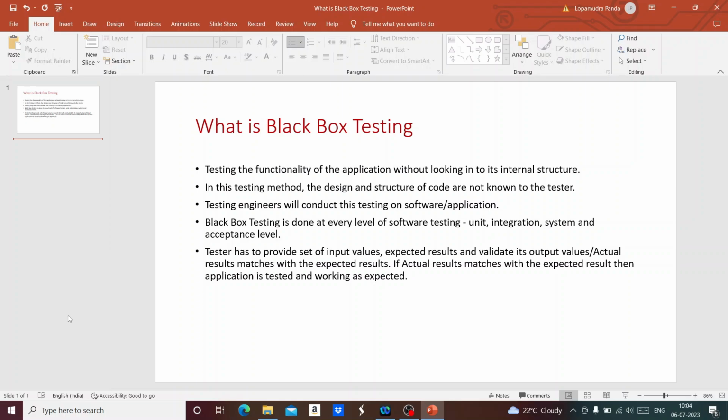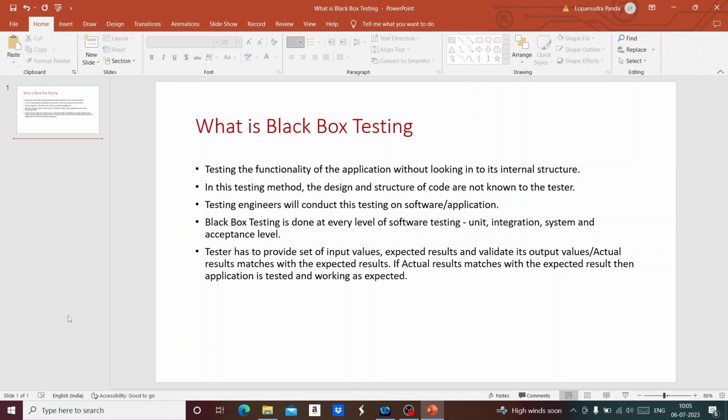You may be getting some doubts, like usually unit testing and integration testing are done by developers and usually they will be doing the coding testing there. But as I told, this black box testing can be done at unit level and integration level. That means I'll be taking smaller modules in unit testing. Suppose there is a user module, there is an admin module. So in my unit testing, I'll be testing the functionality of the user module. I'll be testing the functionality of the admin module.